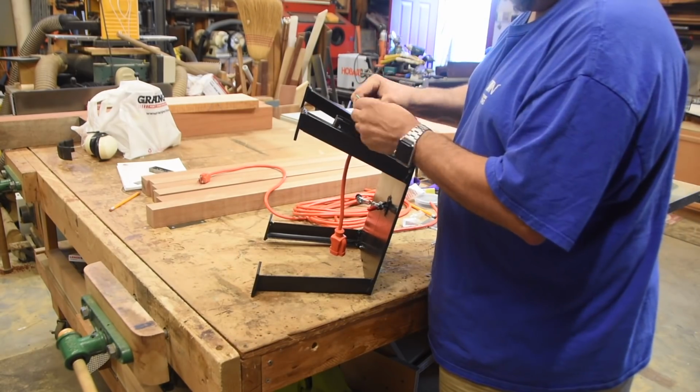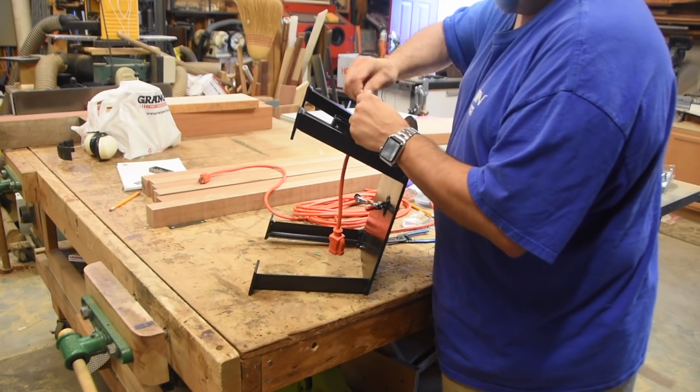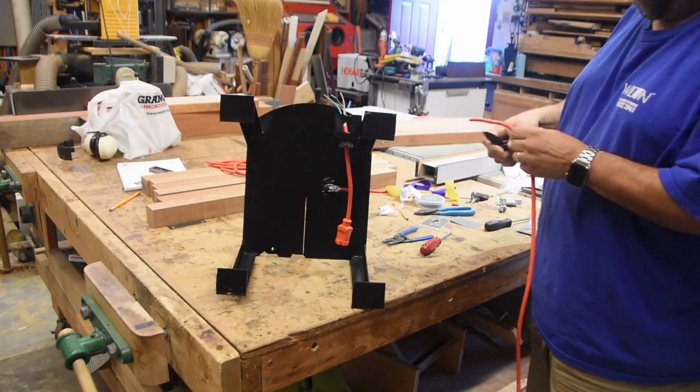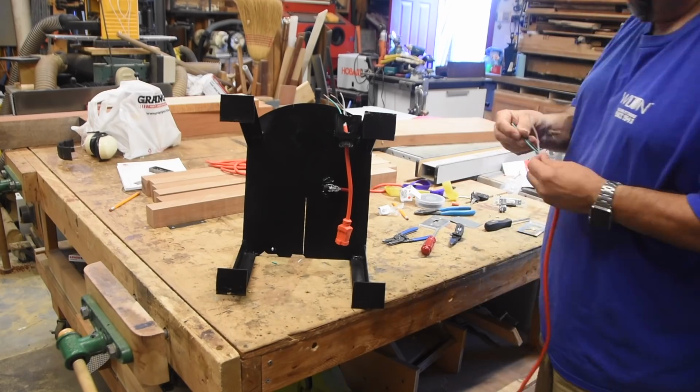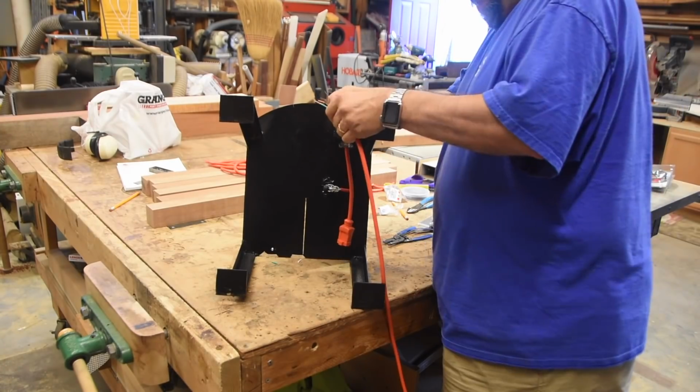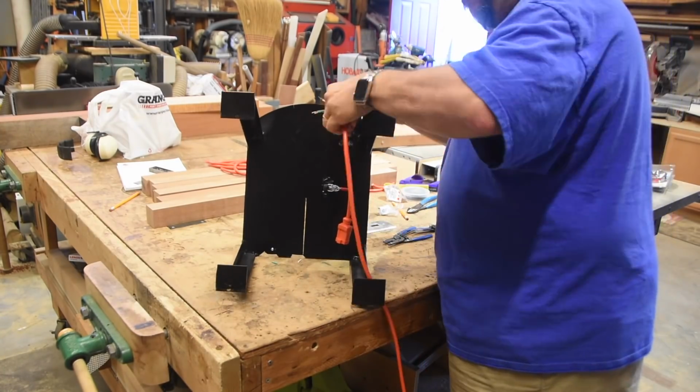I did use cable clamps in the knockout holes of the switch box. About a 6-foot chunk of male end to plug into the extension cord. Attaching the cable clamp again, strain relief.